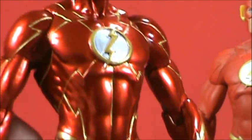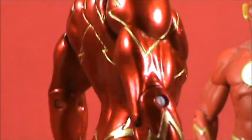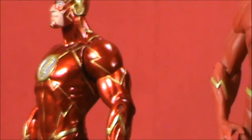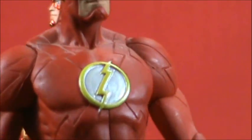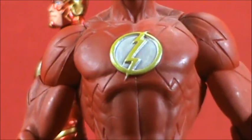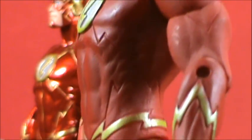And the other thing is putting all of the gold electricity in through the suit really just adds that extra touch to the Flash's suit. The original Flash did have those panel lines in there, which I think technically when he's not running, this is how he is supposed to look without the gold in there. But with the gold, it just really makes the figure shine.